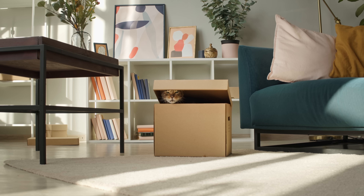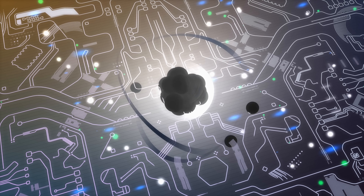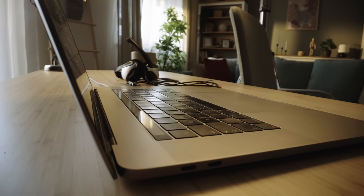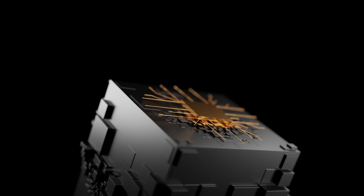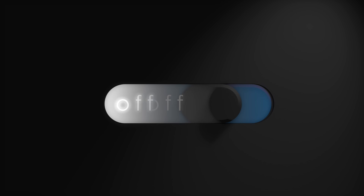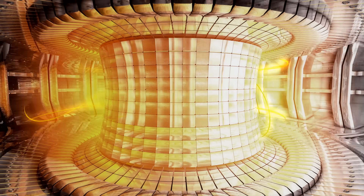Remember Schrödinger's cat — where if you put a cat in a box and seal it, it would, for all intents and purposes, be both dead and alive at the same time until the moment you open the box? It's the same thing with electrons orbiting the nucleus of an atom. We can't really know where it is, and the photons in light that we'd need to observe it would actually interact and change the result. While our digital computers work on certainty — a switch being flipped either on or off — quantum computers thrive in the uncertainty. A qubit exists in a spectrum of likelihood of being either on or off. And when it comes to modeling the tiny molecules in our body for drug research, quantum computers will one day dominate. It's the same for nuclear fusion research or modeling our world, because in all those cases they're governed by quantum physics, and the strengths of quantum computers give it a home court advantage.